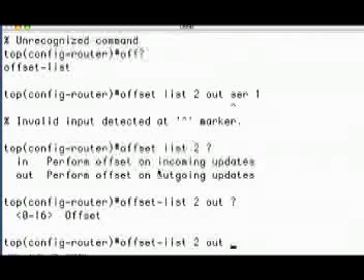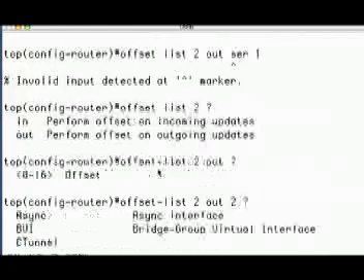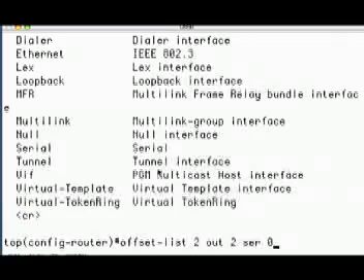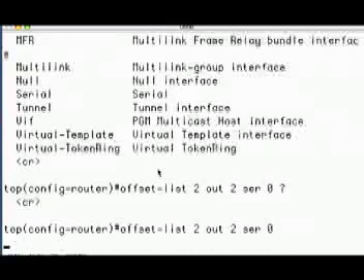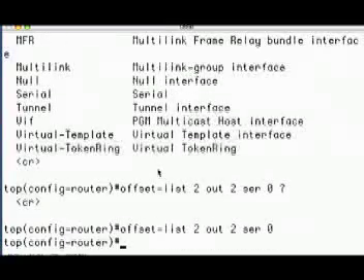Offset-list 2 out, and normally we send it with a hop count of 2. Let's set it with a hop count of 3, which means we want to add 2. Serial 0. And that will make it so that any routes that we send out will have 2 extra hops on it.